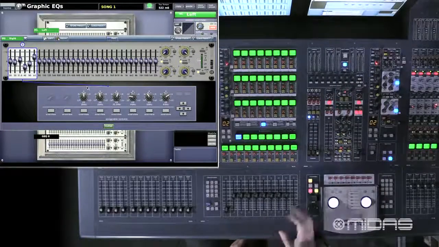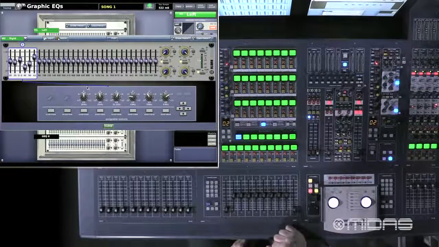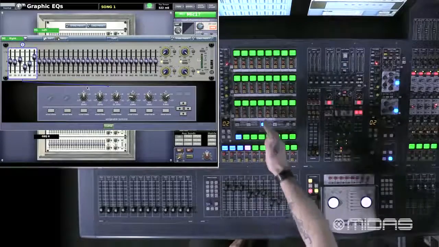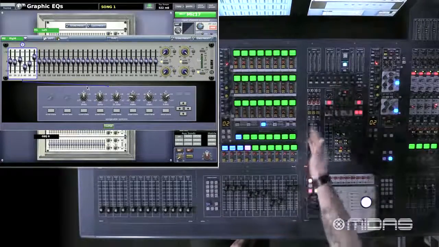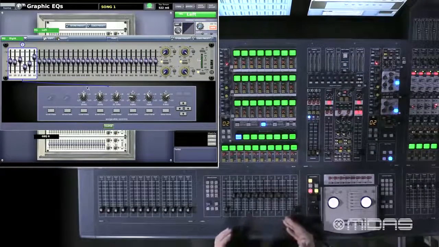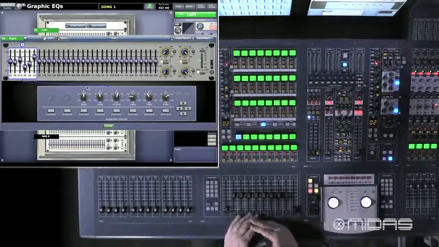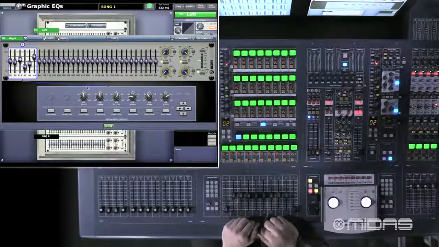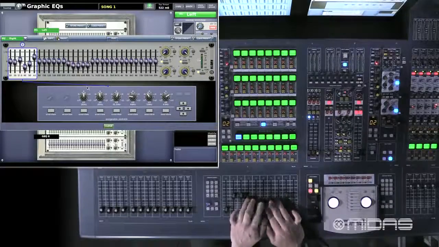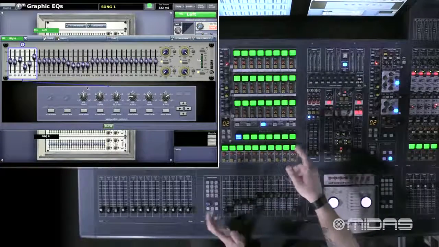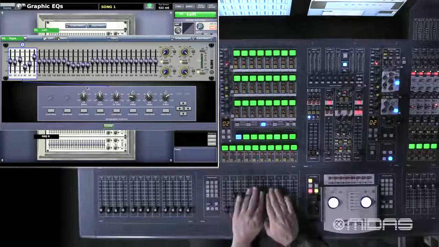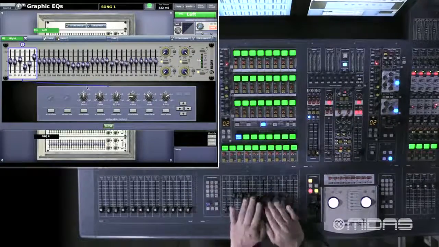Another great way to control the graphic EQ is if we have the graphic EQ button engaged on the console, and I go over here and select the left and right. As you see, the VCAs have now turned into all of the controls for the graphic EQ. So I can make changes to the graphic EQ really, really fast. If I need to get to the higher or lower frequencies, the outside VCA buttons are arrows to bank around and get to different areas that you need.